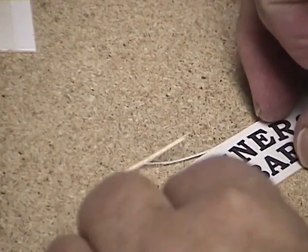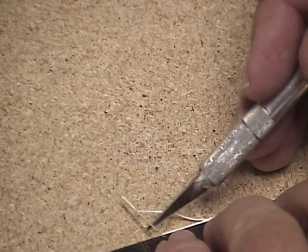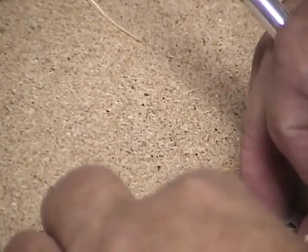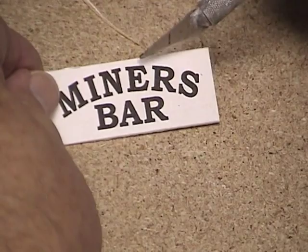And that gives us a nice little sign with just very few minutes of work put on it. Now I got a little stringy part there I want to trim to get off. Yeah, get it nice and neat. There's this little sign we're going to use for the front of the building. Nice thing about using the computer and a word processor to do this is you can get that sign to be just the size you want so it fits just right.